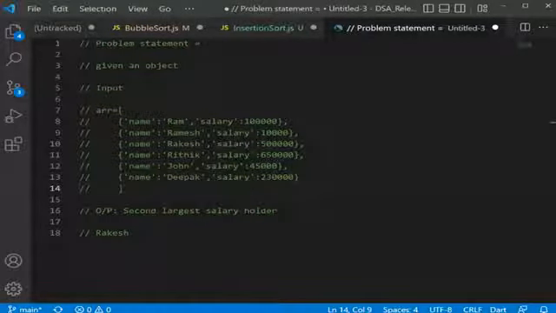Let me know once you're done. Bubble sort will be the easiest one for this, so use bubble sort.